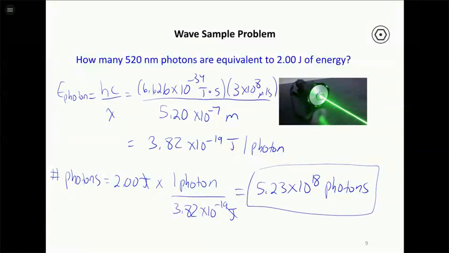So to put this in more real terms, let's say you have a 60 watt light bulb. A watt is 1 joule per second. So that means in 1 second, a 60 watt light bulb gives off 1 joule of energy, which means it's going to have something on the order of 10 to the 17th, 10 to the 18th photons in 1 second. So, a regular light bulb gives off a ton of photons. Each individual photon has a very tiny energy, and it's a huge collection of photons that gives you an appreciable amount of light. All right, so that's some examples of how we calculate the energy of light.